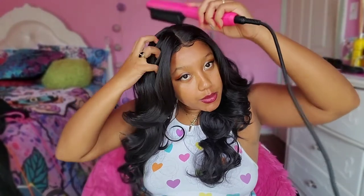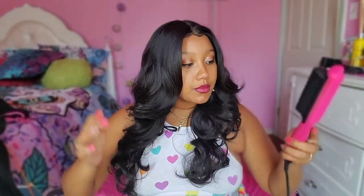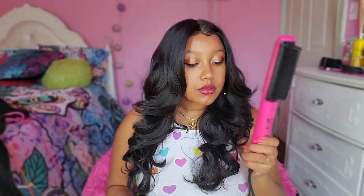That looks good. Now I'm going to go in with my comb — I don't want any humps in the top. Let me turn it back on and wait for that to heat up a little bit. I love the curls on this — it is such a sexy little vixen vibe. I'm messing with this big time. I love that thickness and that bounce. I don't want to brush it out too much because I like that a lot.